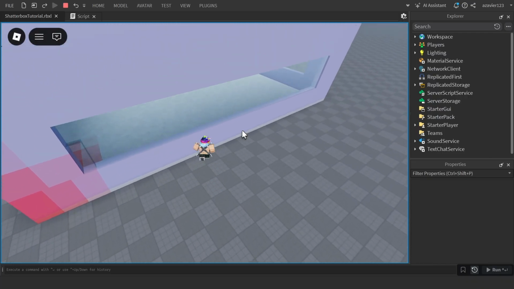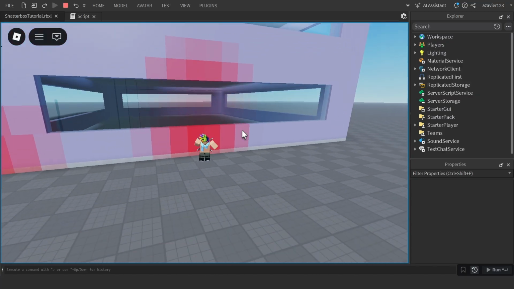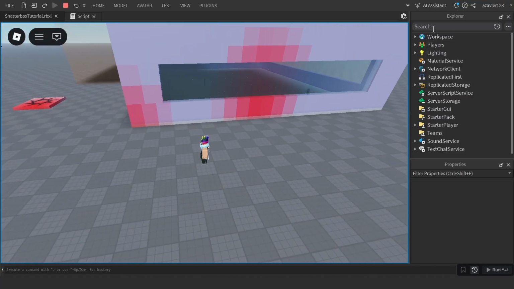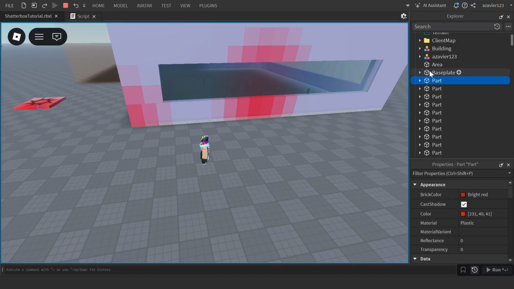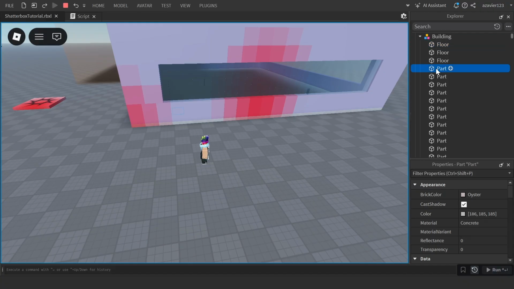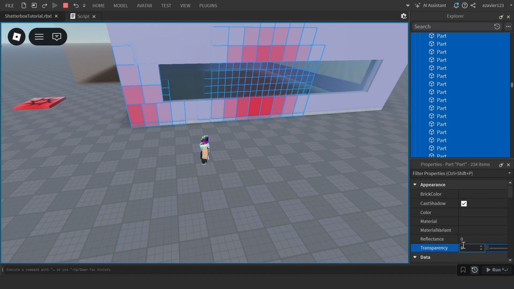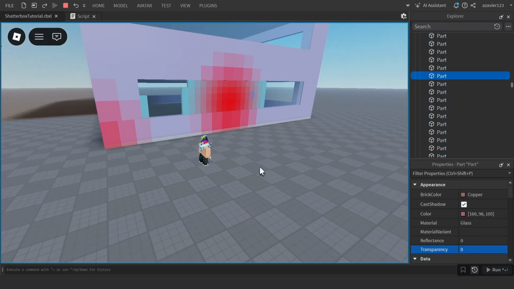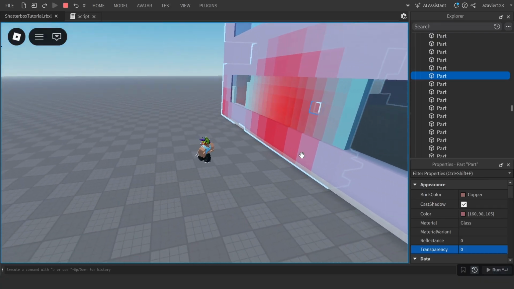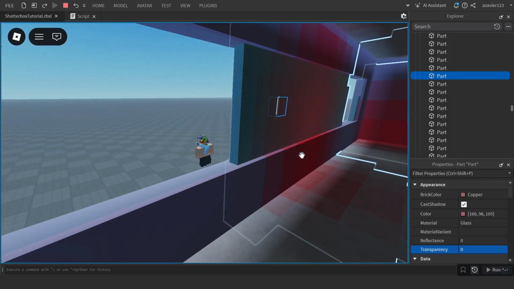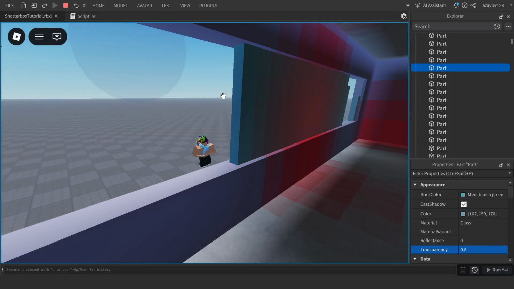Let me just jam myself up in here. Okay, and now to show that, my brain was kind of dying for a second there. I was like, why is it doing that? But all of these voxels should just be in here, and I can just select all of them. Okay, wow. It's like giving me brain damage. And I'm just going to set the transparency of all of these voxels to 0. Okay, and now we can see the pattern more easily. You can see that it went through walls and it's fading and bunches of nice stuff.